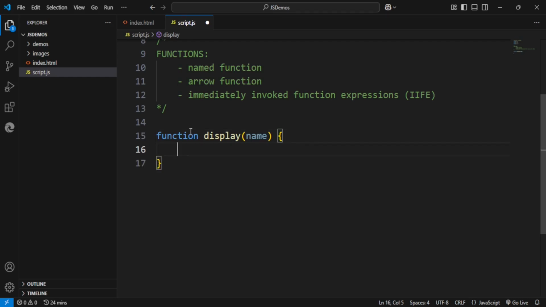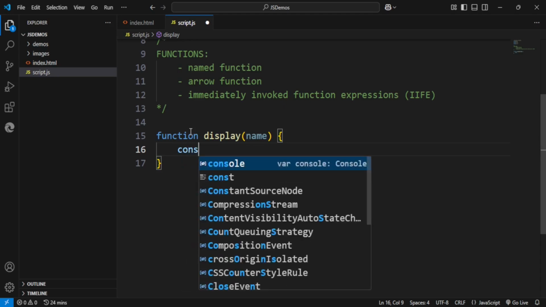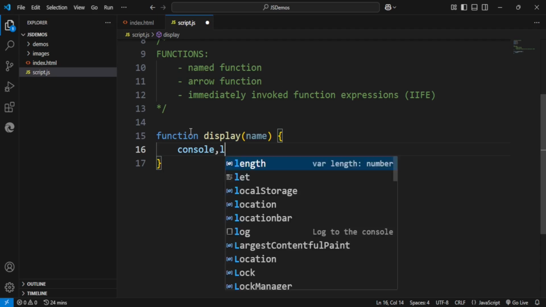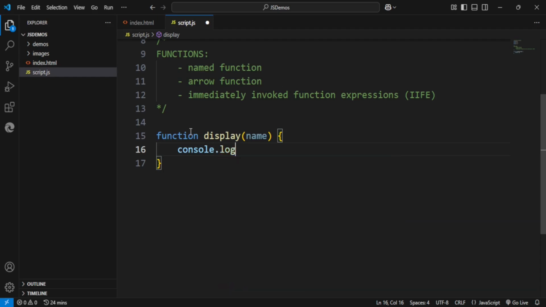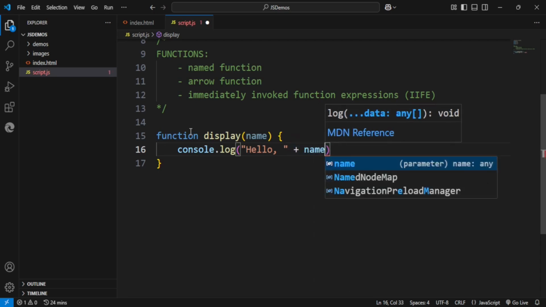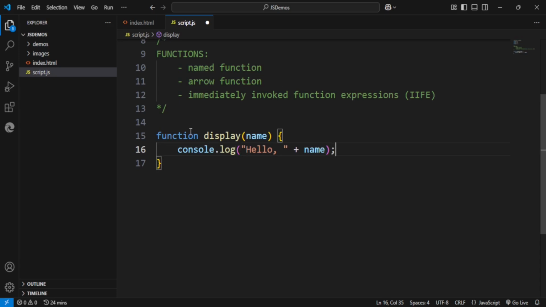So these curly braces are where I am going to type in the instructions that the function should be executing. The only instruction I want this to execute is on the console. I want it to say hello to whatever name is passed to it. So I will simply use console, which you already know how to use, console.log. And of course, I'm going to start by saying hello, and whatever name I will concatenate. So the name, and this is it.